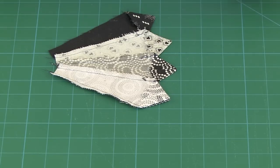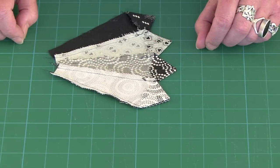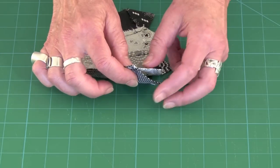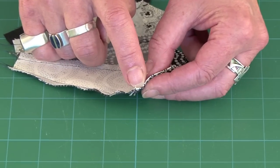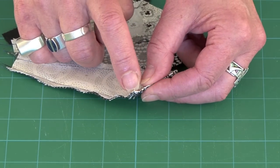When you've made your segments, we need to join them together. I've joined this piece together and I'm going to show you just how I did it. First of all, I took two pieces and I put them right sides together, and I was very careful to match the folded edges, especially where I'm going to sew them. We don't want one sticking up more than the other one. Really match them carefully and pin it.